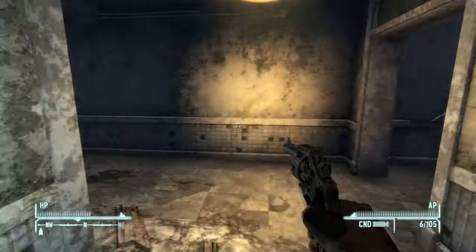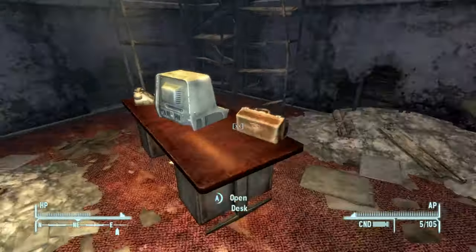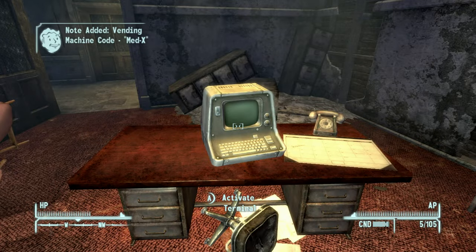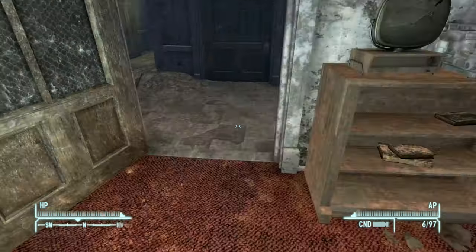Okay, and then you want to come up to the second floor. And when you find these little blue balls, shoot them and they get rid of the hologram people. And then come to this computer. We're going to be getting another vending machine code for Medex. And then one door down, bottom of this shelf, is another code for Mentats.